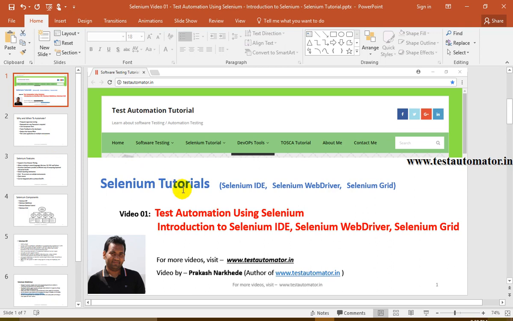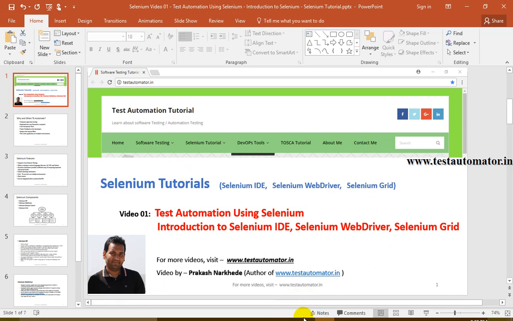So starting with Selenium. Selenium is a test automation tool. Not a tool, we cannot say it is a tool. It is a set of jar files. Selenium is a set of jar files. We need to add those jar files into an integrated development environment, that is any IDE like Eclipse IDE, IntelliJ or NetBeans. We can use any IDE for the programming, and for that programming we need a set of jars which are provided by Selenium.